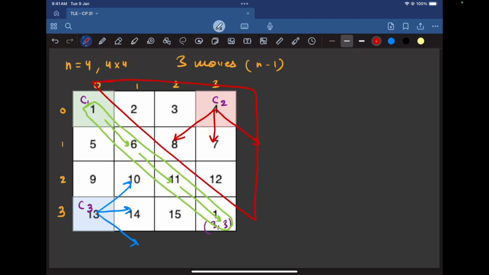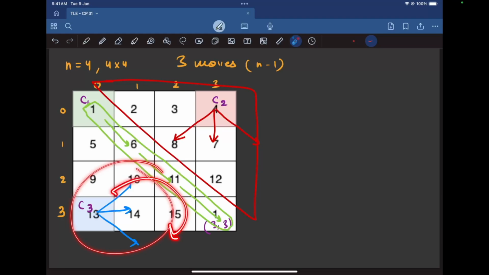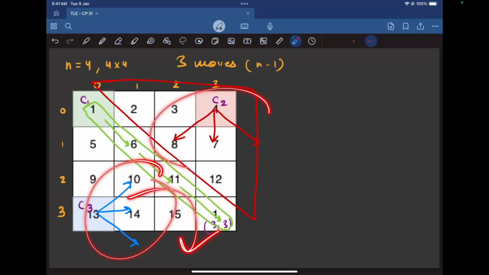Now, when I was able to hit this idea, it made sense that this is also applicable on C3. Because if you observe very carefully over here, if you take these moves and rotate them 90 degrees, it gives you these moves, right? Just take your hand, take your fingers and rotate it like this by 90 degrees, and you get this part, right? So somewhere or the other, C2 and C3 are making the same sorts of moves.